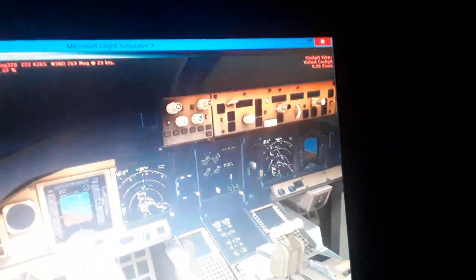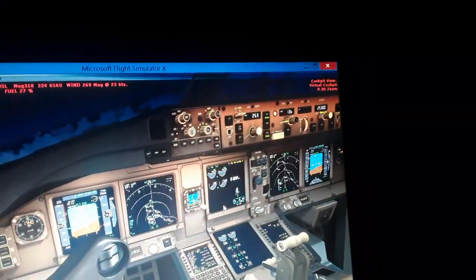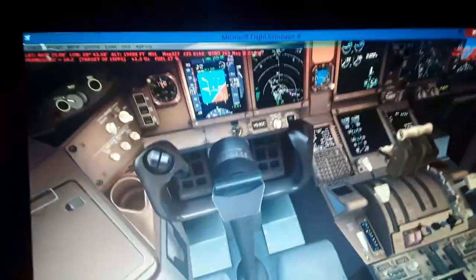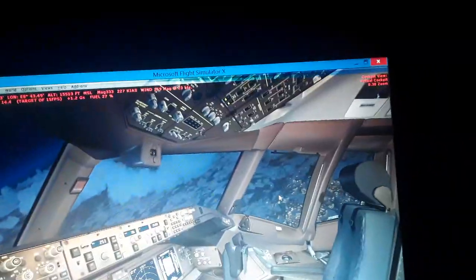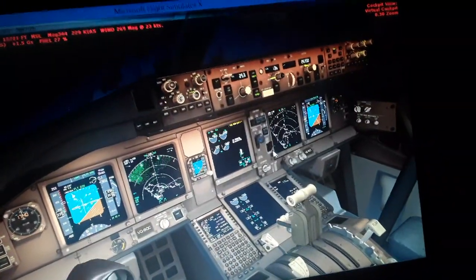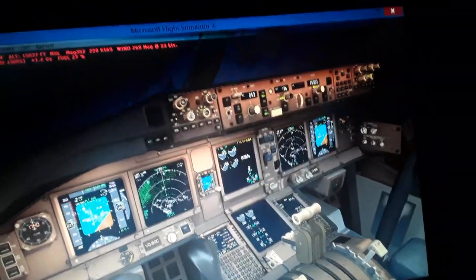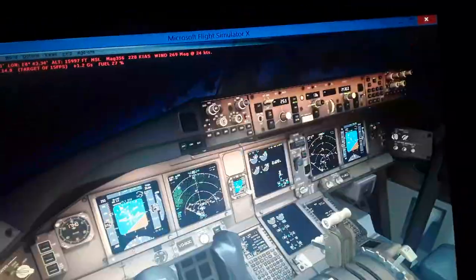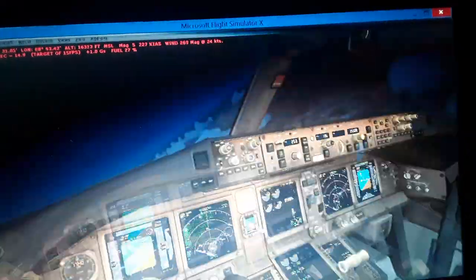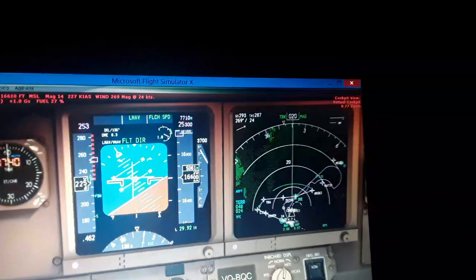As you can see, now we have to get back into the flight plan over here. Also, you can see we're steering manually, and we have 12 more minutes for this video to end, because we only have 1 hour 18 minutes 50 seconds of video record time for these 4 gigabytes.